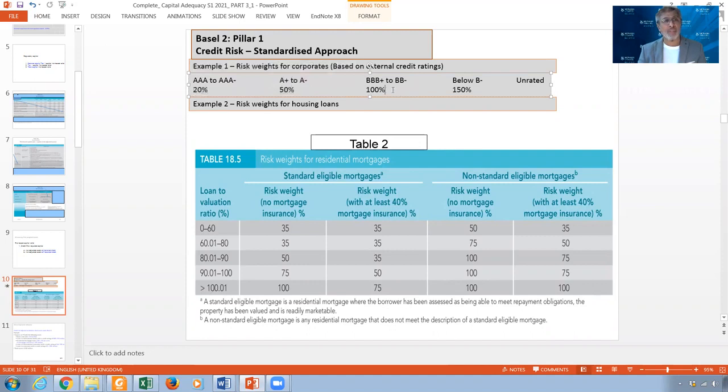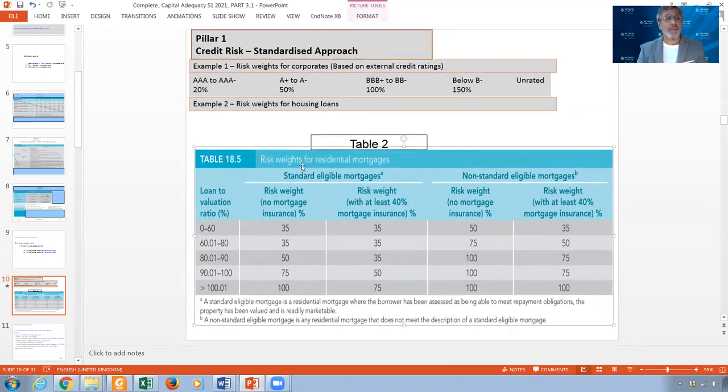Just to let you know, this is almost all from table 5. You don't have to worry about things. It is actually coming from Basel 2, but we are now talking about Basel 3, which is carrying over and proceeding from table 2 of Basel 2. You don't have to worry about it. This is actually what is applied for Basel 3 currently.